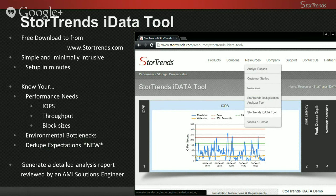So a very nice set of tools to really say, these guys are not going to underscope us. First of all, we're not going to send you half of the environment that you need and then say, oh, you need to upgrade 6 months from now. And then B, we're not just going to send anything out to you. If a 3600 doesn't make sense because your data is just not dedupable, well, we can basically say, okay, you know what?